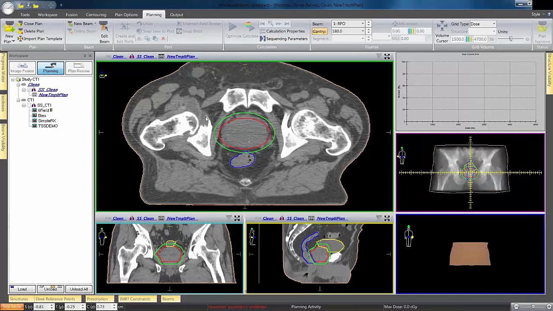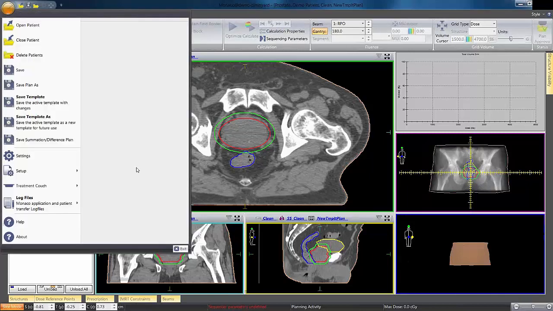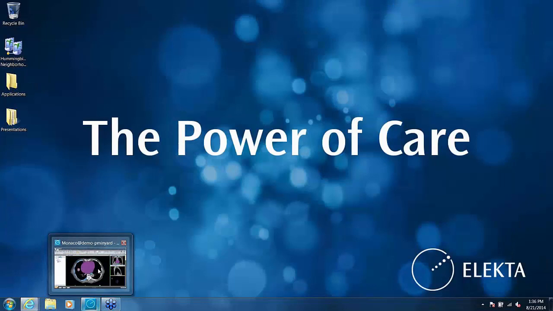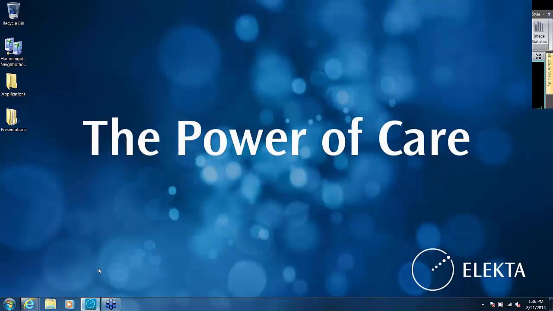All right, enough about that with Monaco 5. Let's talk about SBRT. And you know enough about the terminology so that when I start talking about different things in here, it's not going to be an issue for you now.